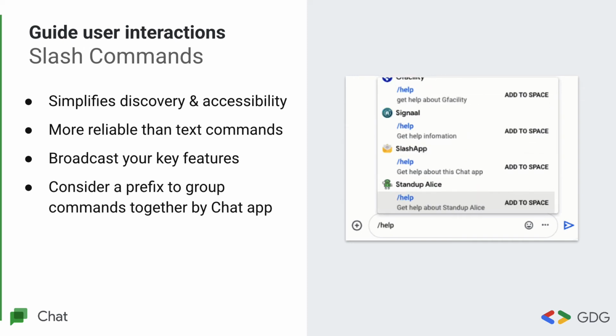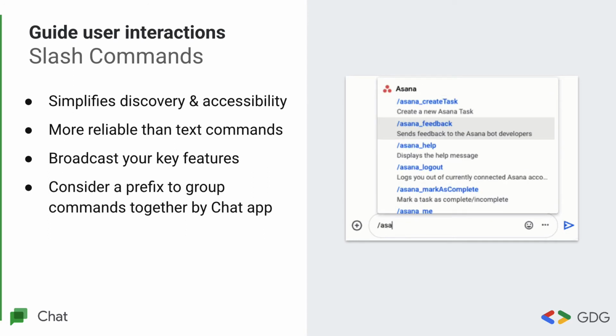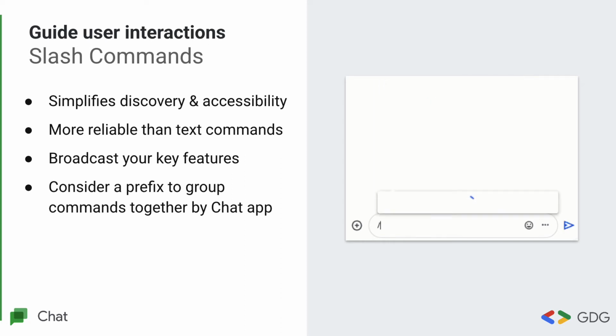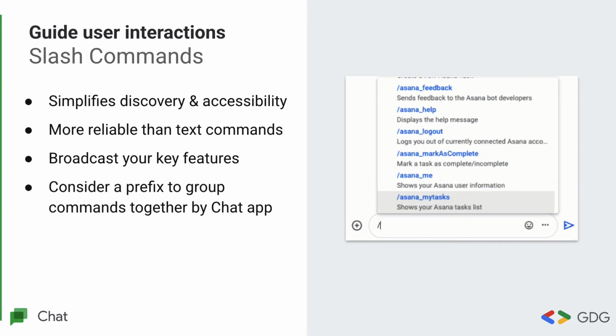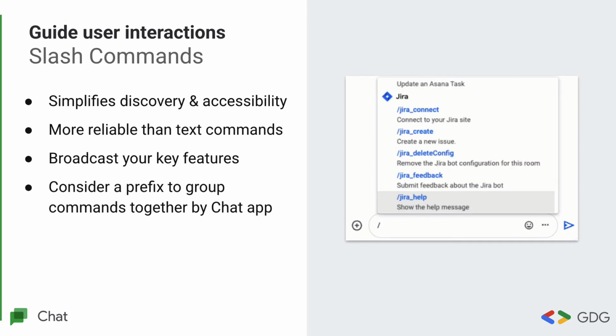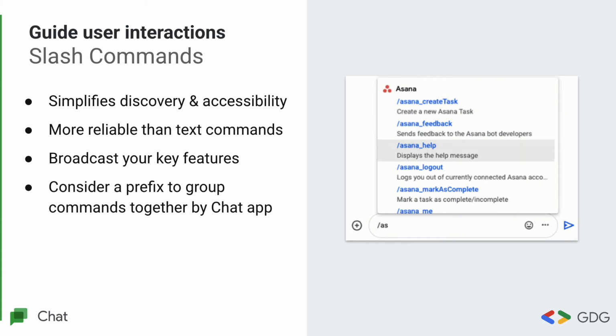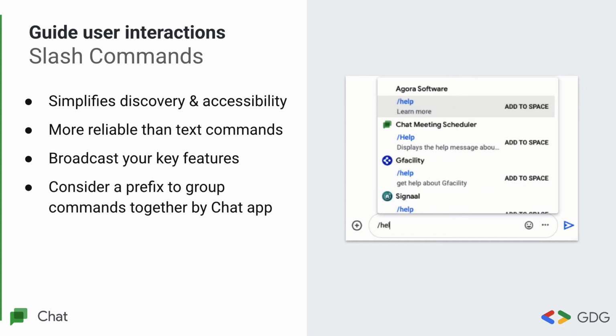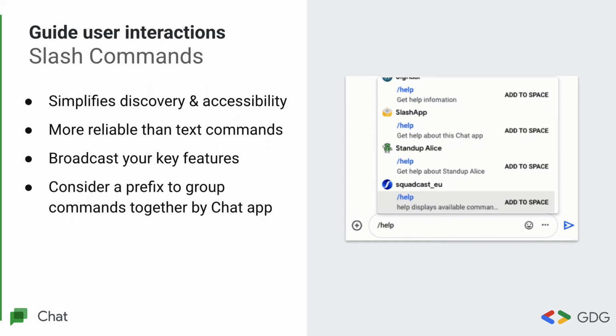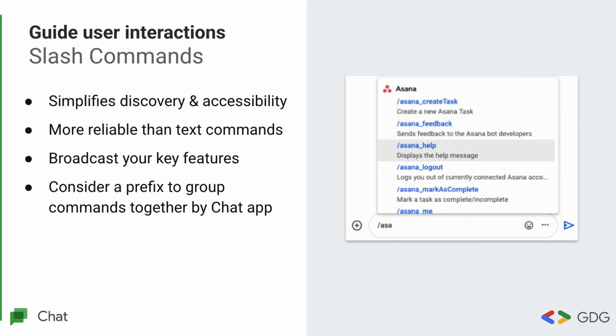And while using them is as easy as starting off with a slash in a chat message, some folks may not be aware of what they are or how to use them. And as such, sometimes they're equated as something for power users. Well, we happen to think that they're easy for everybody. But that said, do make sure you have a plan for a way to run some of your key functions without relying on slash commands. One common pattern is to simply respond to your app's help message if someone mentions your app and then appends help to the end. You could also just, anytime your app is mentioned with nothing attached to it, respond with some instructions. Super helpful.